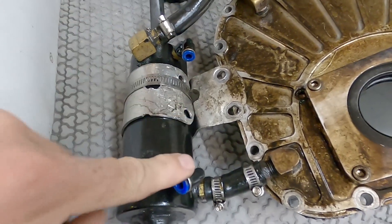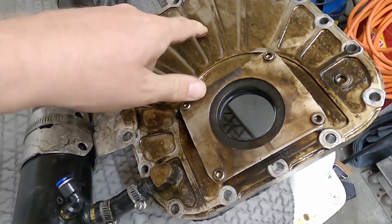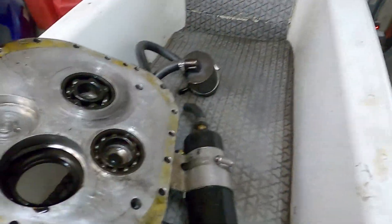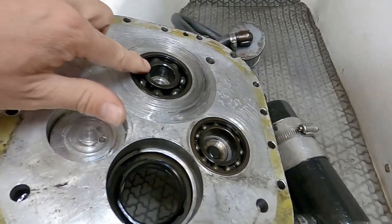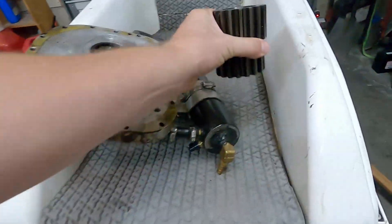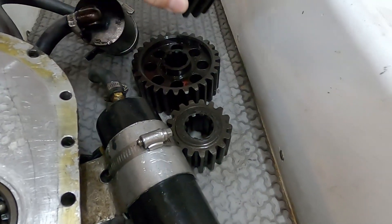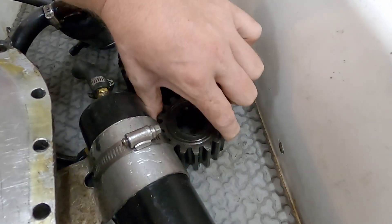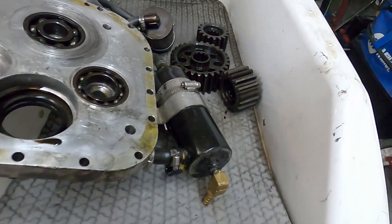Here's where the oil sight line used to be - it even melted or blew off or something. Just oil baked onto this cover. Back side - the bearing is still good. The gears are still good, which is kind of a surprise. I kind of thought we would have teeth broken off of a gear and jammed into the gears, stopping the engine from turning. But the gearbox is fine.